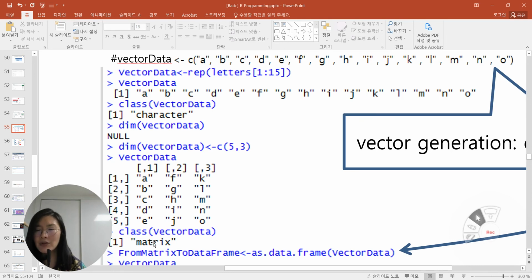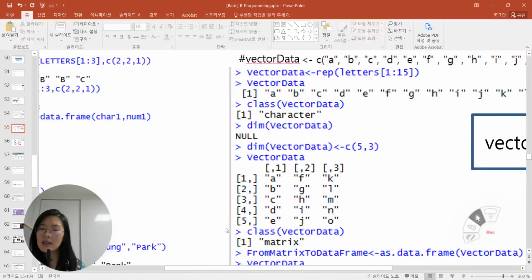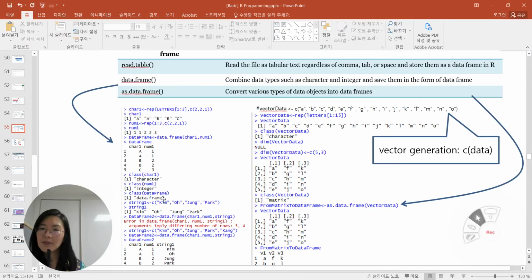All right. So today we will compare the difference between data frame and matrix, as well as the data frame itself. So as you can see on the screen, a matrix is composed of the same data type. When you look at this matrix, there are only characters, right? Please compare the matrix with the data frame.